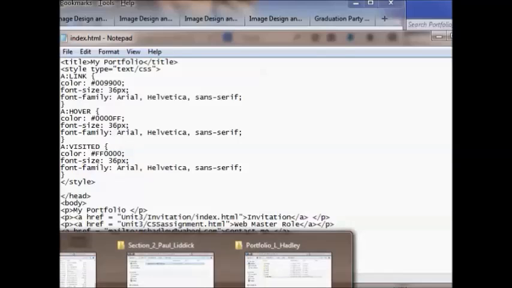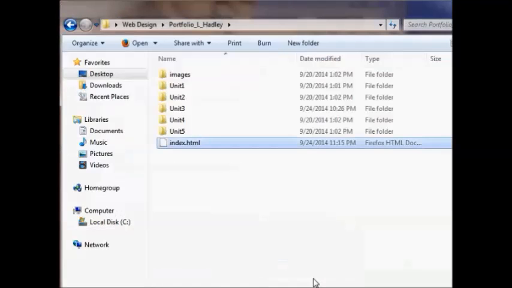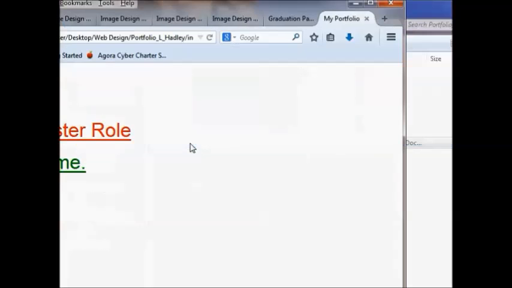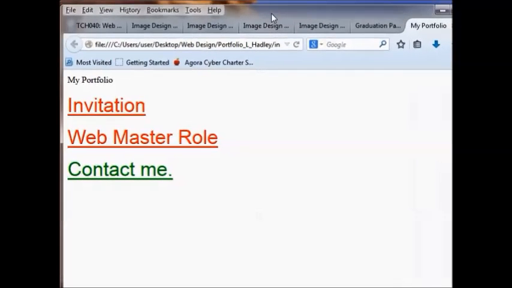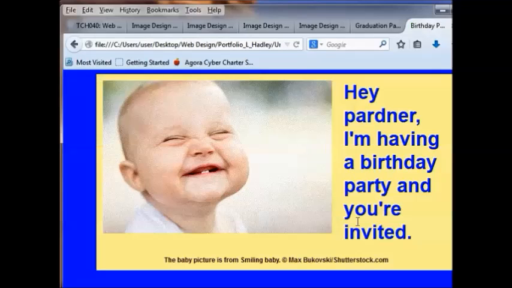So what I'm going to do is I'm going to pull up my portfolio. I double click on index.html. I'm going to see if this works. Okay, my invitation should take me to my invitation. So I click on my invitation. There you go. That's the smiling baby picture. Like I said, you could use a graduation if you wanted to. I just click this arrow back.